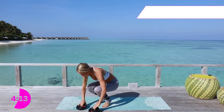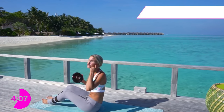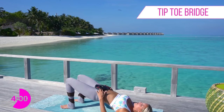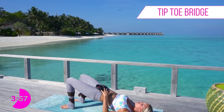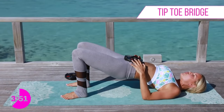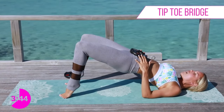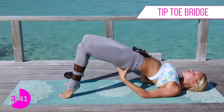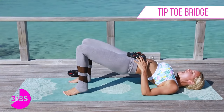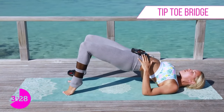We're going to come down to the ground and go into a bridge. You're going to use one of your weights — if you don't have weights, no problem, you can still do this. Lie all the way down, put this weight right here, and come up into that bridge. We're really working those hamstrings here. The weight is just going to add a little bit of resistance. Come up onto those toes and then put those heels down, so we're working our calves here too. Push those hips up to the sky, keep squeezing. Pull up onto those toes and push those hips all the way up, accentuating those glutes and working those hamstrings.